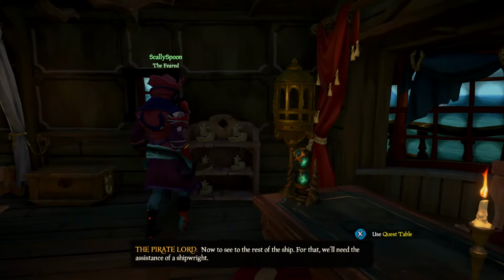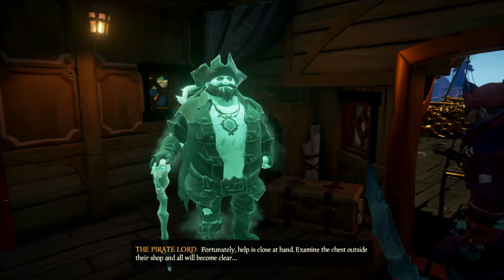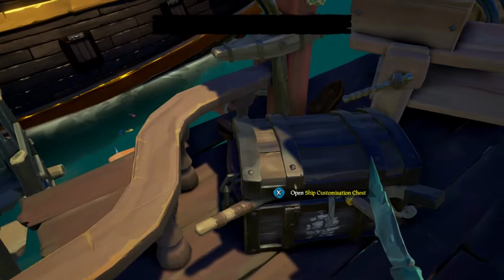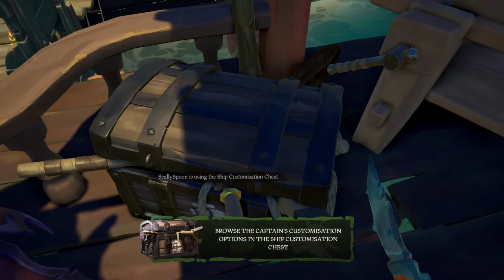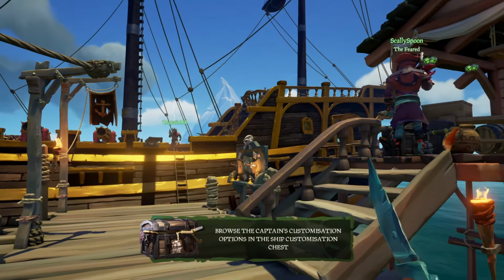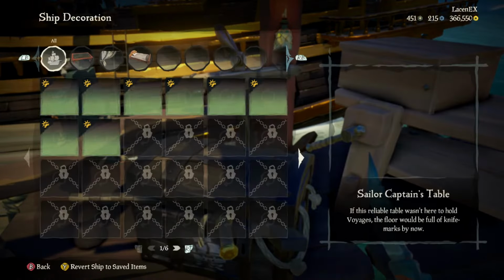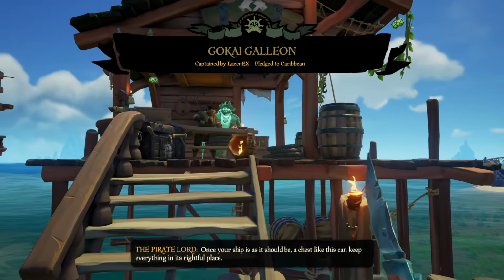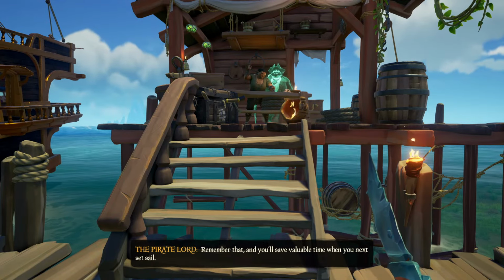Now to see to the rest of the ship. For that, we'll need the assistance of a shipwright. Fortunately, help is close at hand. Examine the chest outside their shop and all will become clear. Once your ship is as it should be, a chest like this can keep everything in its rightful place. Remember that, and you'll save valuable time when you next set sail.